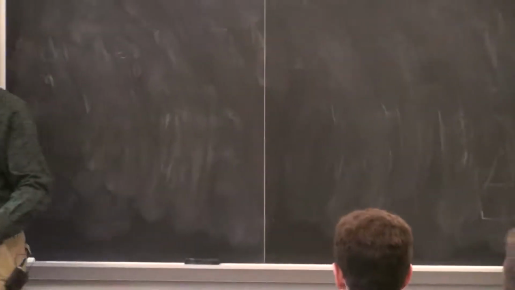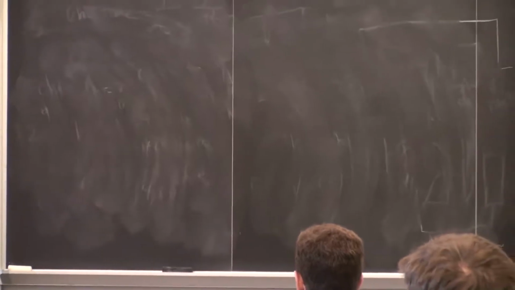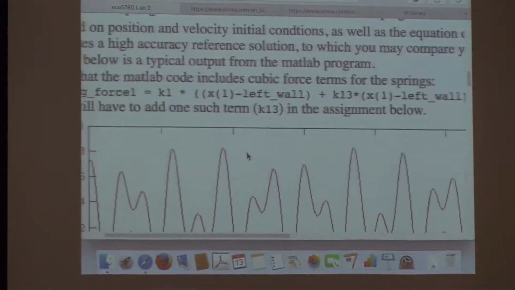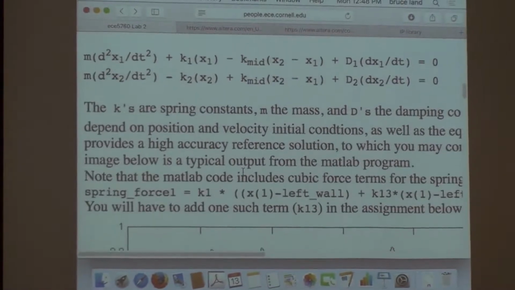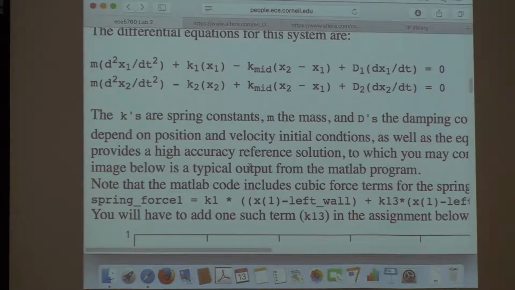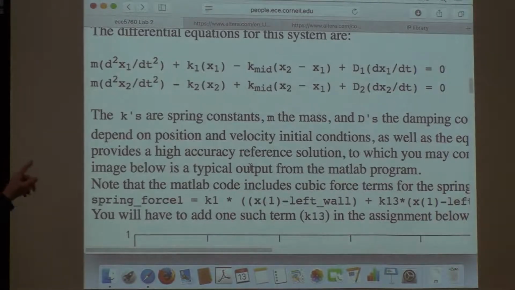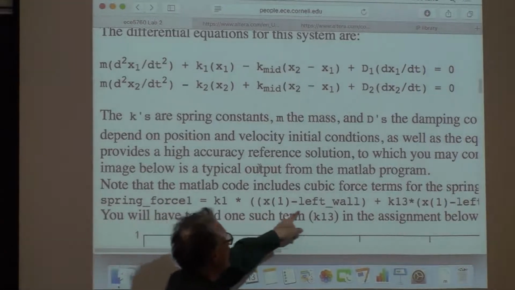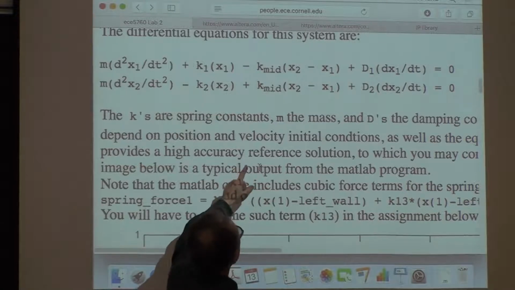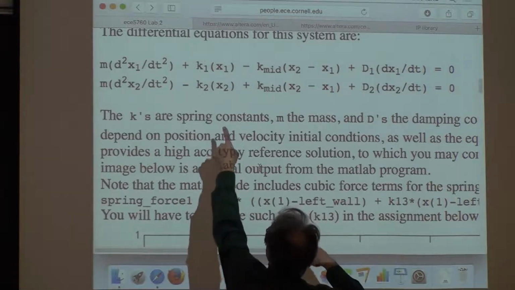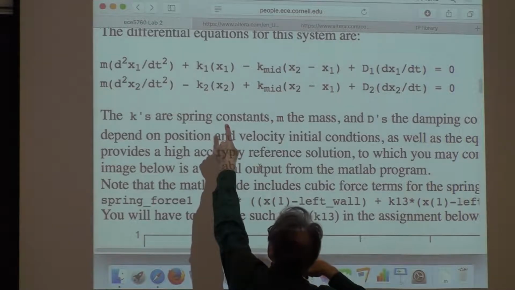And this now is going to be the implementation of these two second-order coupled differential equations, with the addition that the spring force 1 will have a cubic term instead of just that simple displacement term up there.